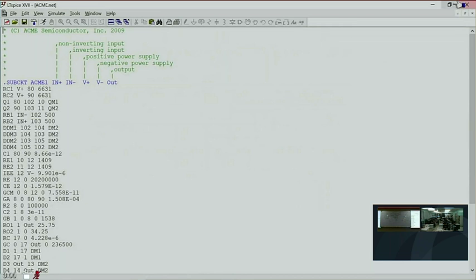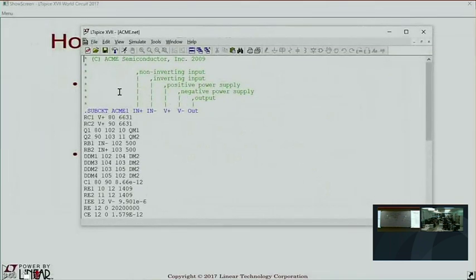LTspice has a text editor, you know. It can show you this, even with colorized SPICE syntax. See, comments are in green, dot commands are blue, normal text is black. So step one, that's the only one you really have to remember, is open the file in LTspice. Good. Step two, point at the line that says dot subckt. Now in text editors, there's two different ways of pointing. One is with the little blinking cursor, and the other is with the mouse cursor, okay? Don't worry about the blinking cursor. Just point at it with the mouse cursor. Okay, that is step two. Point at the line that says dot subckt with the mouse cursor.